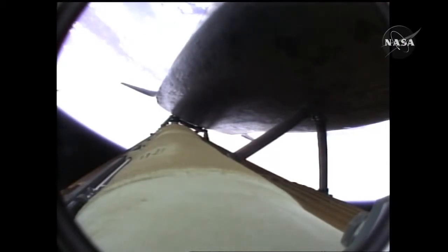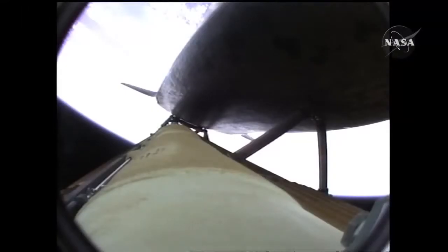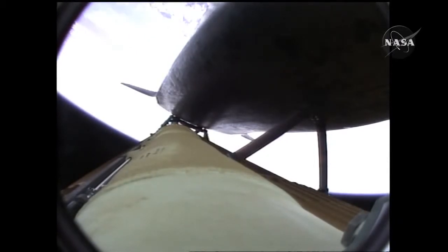The propulsion officer in Mission Control reports that the orbital maneuvering system engines have ignited. Atlantis kicking on the afterburners, flying on the singular power of its three liquid fuel main engines, draining about a half a ton of fuel per second from the large fuel tank. Coming up on the three-minute mark into the flight, Atlantis 46 miles in altitude, 81 miles downrange, traveling almost 4,000 miles an hour. Atlantis speeding straight ahead toward its date with the International Space Station Wednesday morning.